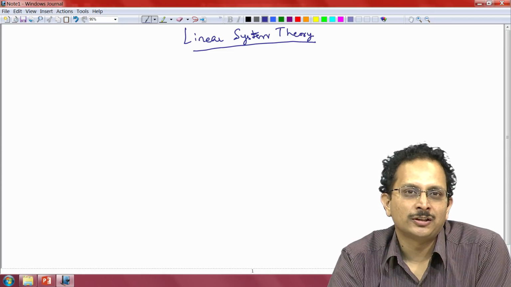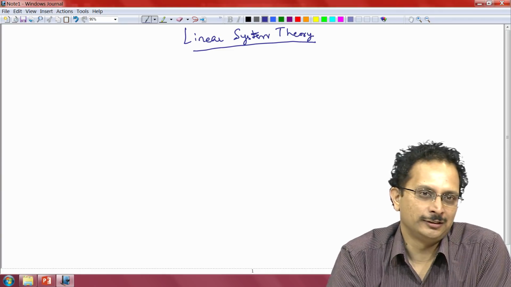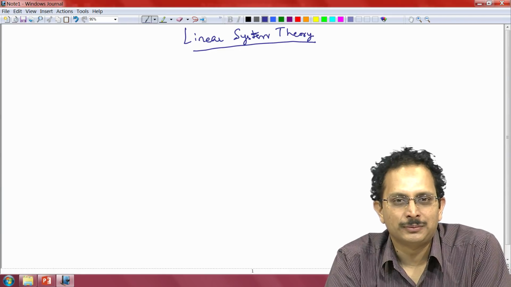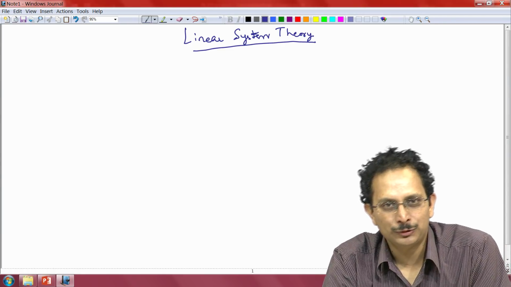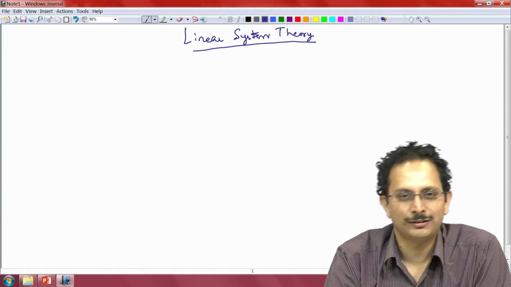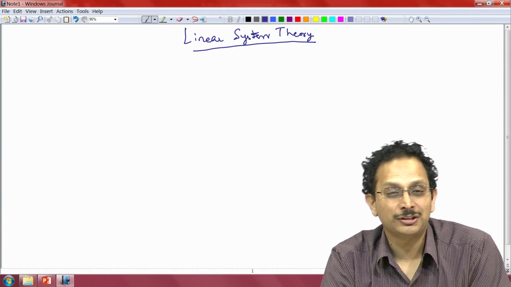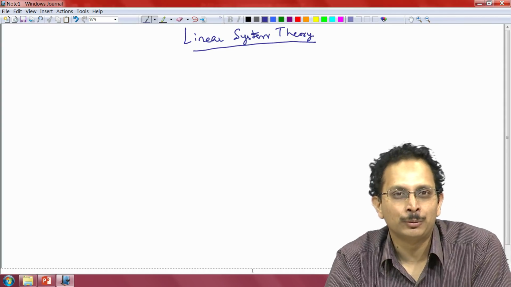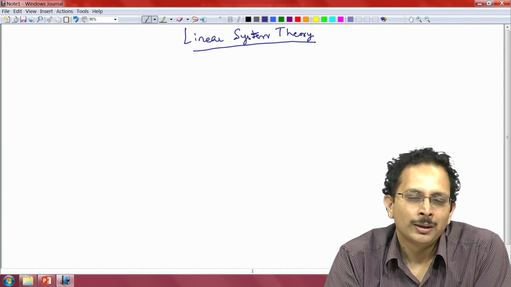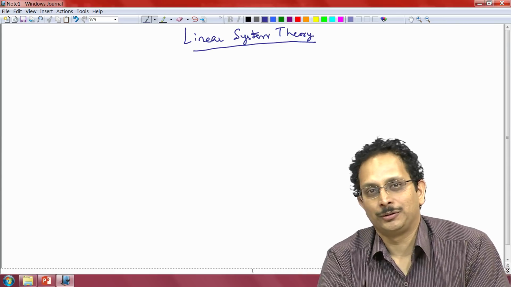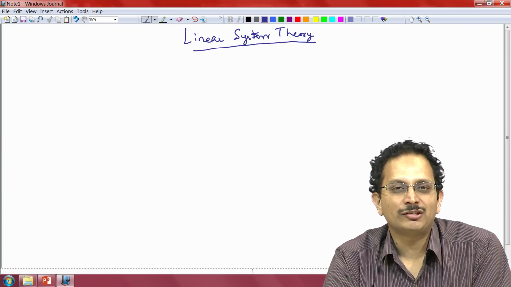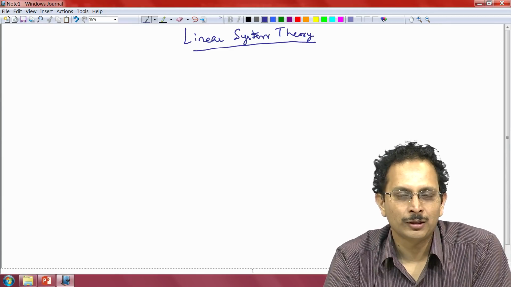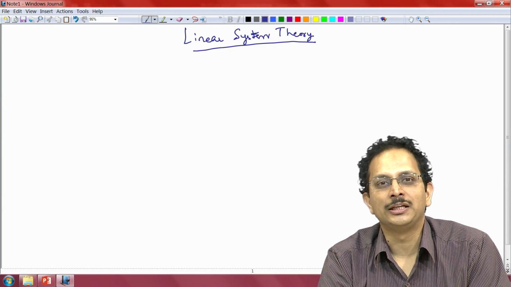If you were to ask a person who is uninitiated in linear system theory, he might look at the name. You see the word linear in the name, so probably there is going to be a straight line somewhere, and you have system also in the name, and therefore one would expect that there would be an input and an output. So, perhaps this uninitiated person would think that if there is a straight line relationship between the input and the output of the system, then one could call that system a linear system.